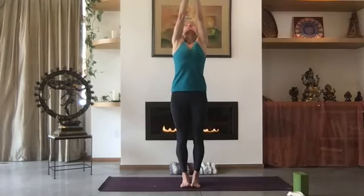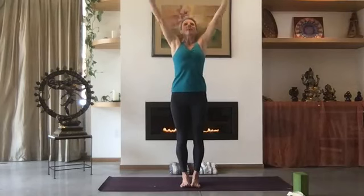So we'll just keep doing this nice, slow, rhythmic movement. Inhale. Reach through the feet. And then as you exhale, it's almost like you're swimming with the arms. Reach to the very crown of your head.